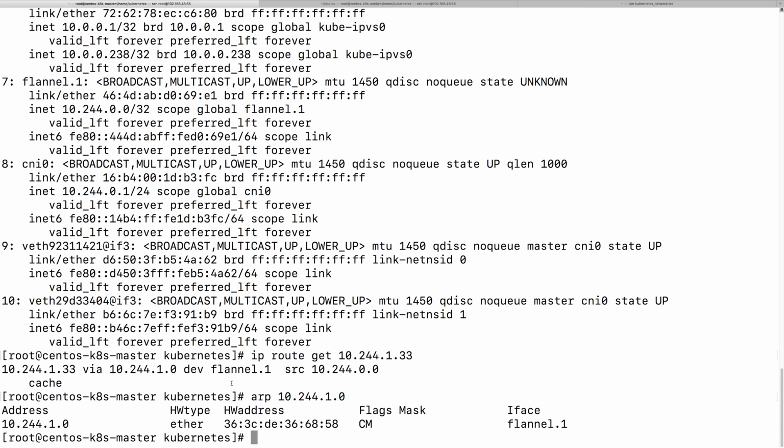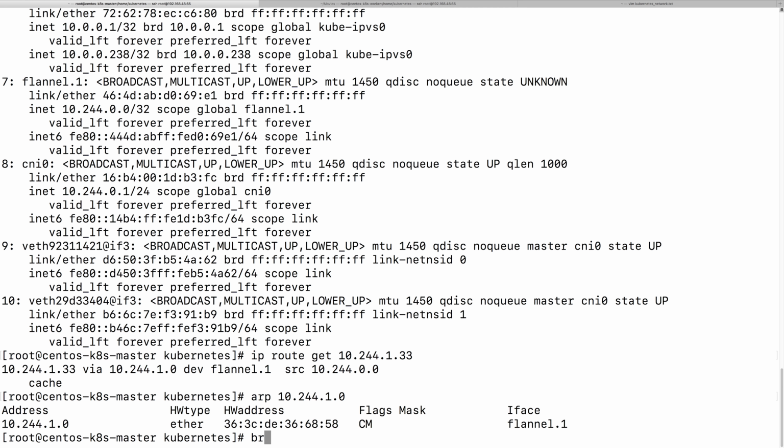And by the way, the VXLAN Flannel interface itself is a bridge in the sense that when the packet gets to this interface, it will check the destination MAC address to decide which port it should forward to.